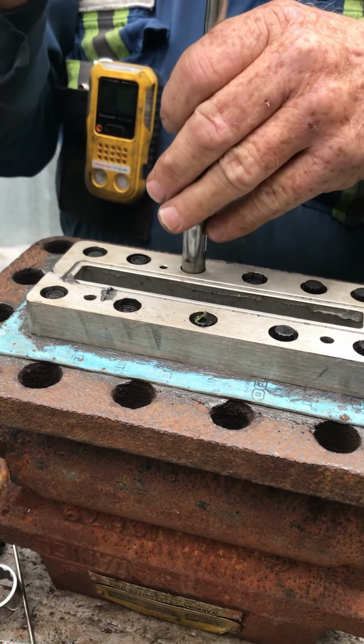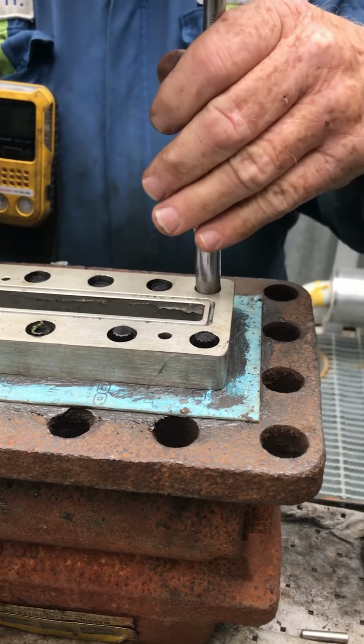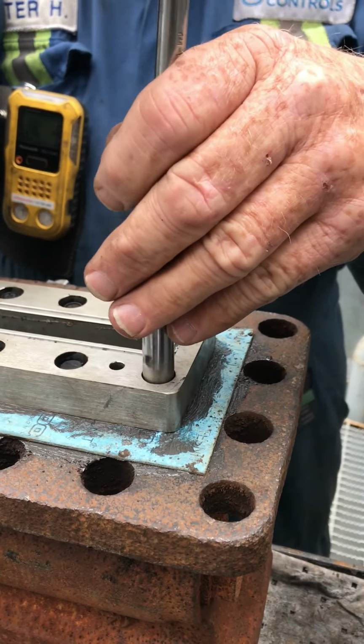This is a one-person thing. You don't have two people doing separate torquing on this. Not good. One guy's a macho guy, the other guy's a little guy.